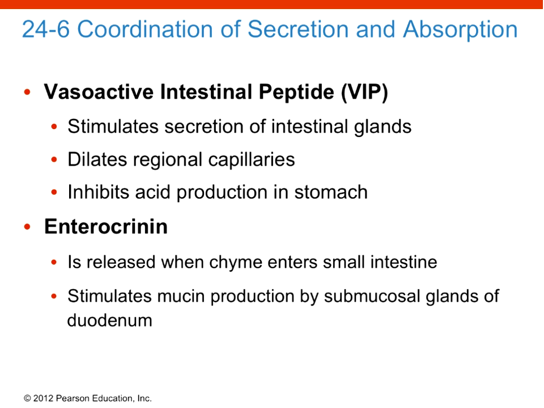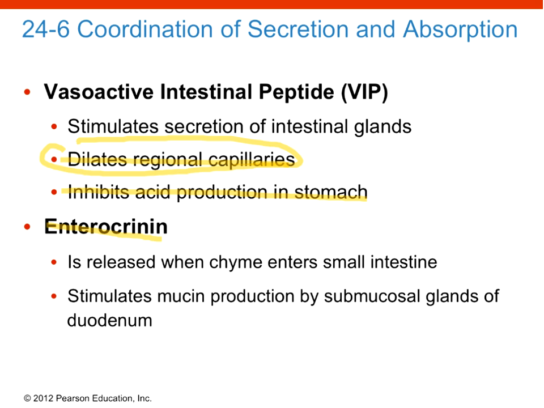VIP, or vasoactive intestinal peptide, has the big job of dilating those capillaries of the small intestine, so that these things that we've broken down into their teeny tiny monomers, the amino acids or the nucleotides or the glycerol heads and fatty acid tails, or whatever it is that it's broken down further, we now want to get into the bloodstream and get to all the cells of the body. So the big job is to dilate those capillaries. It also inhibits the acid production in the stomach, and it's going to increase the secretion of the intestinal glands itself. But the real big thing, and I'm going to circle it because it's really important, is the dilation of those capillaries.